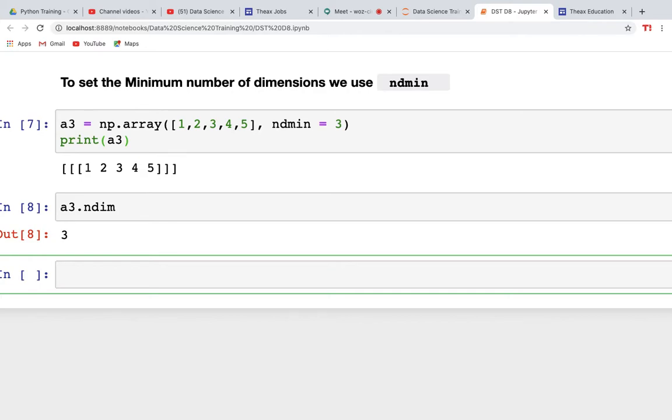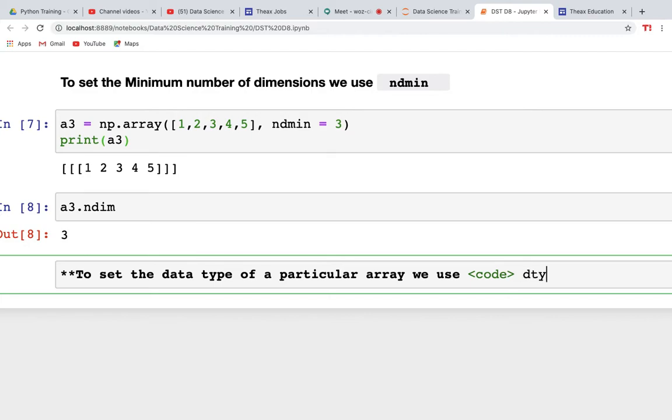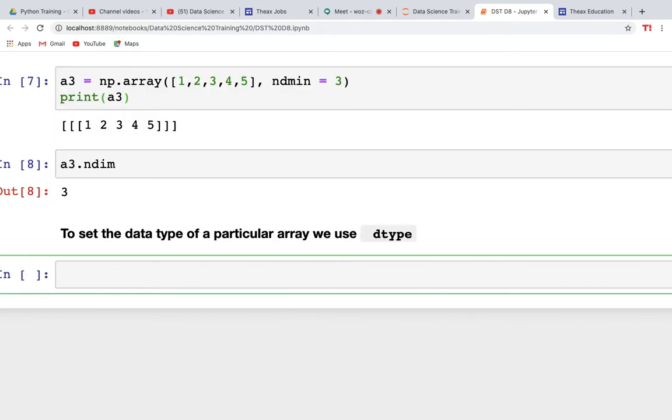Now, to set the data type of a particular array, we use dtype. Alright, so we'll be using this, the dtype one.